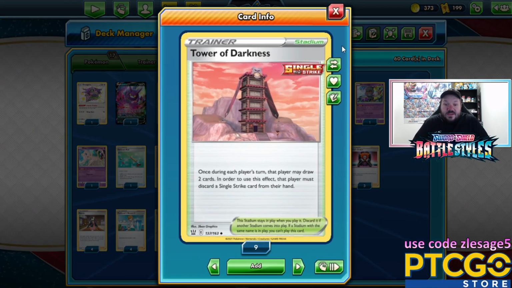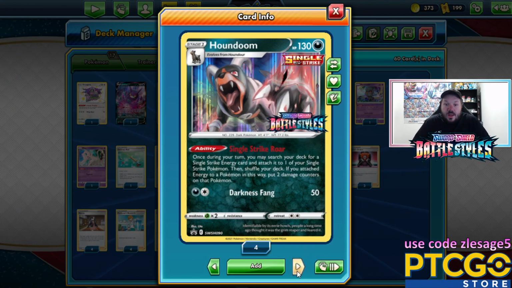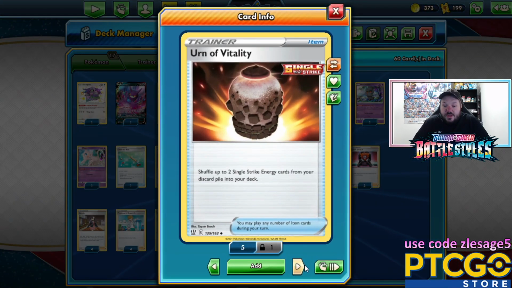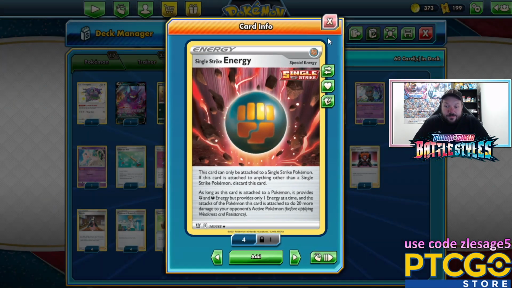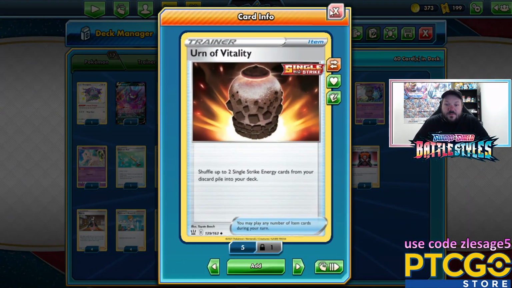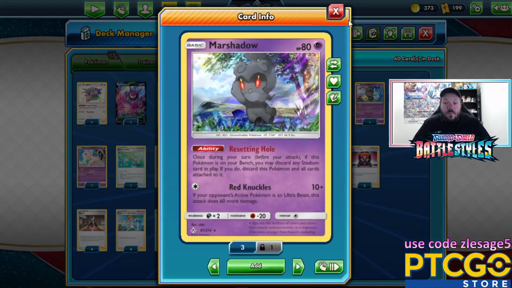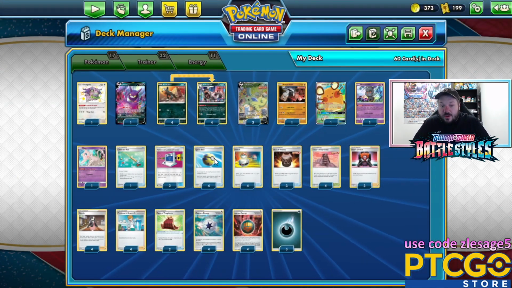This deck does run off a Tower of Darkness engine, which allows you to pitch cards from your hand that have the Single Strike logo on them. So that means you could pitch Houndour, Houndoom, Tyranitar, Stonjourner. You can pitch Earn a Vitality, a Tower of Darkness, or a Single Strike Energy. You can get those Single Strike Energies back with Earn a Vitality. You could also go Tower of Darkness, draw 2 cards, Marshadow, then play another Tower of Darkness, draw 2 more cards.